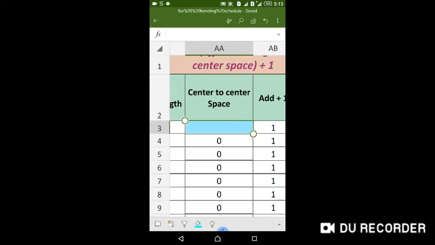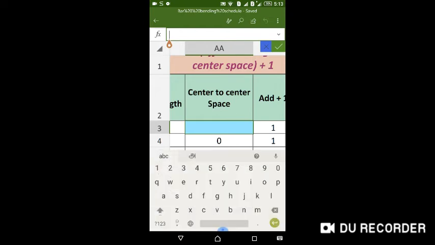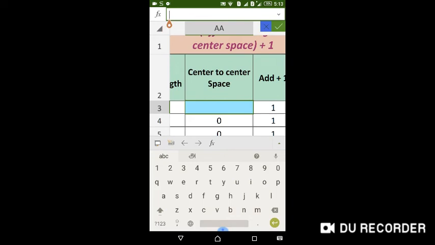So now I will type here 150 millimeter center to center space. Now I will press okay. See here, all center to center space changed automatically because I made the link.